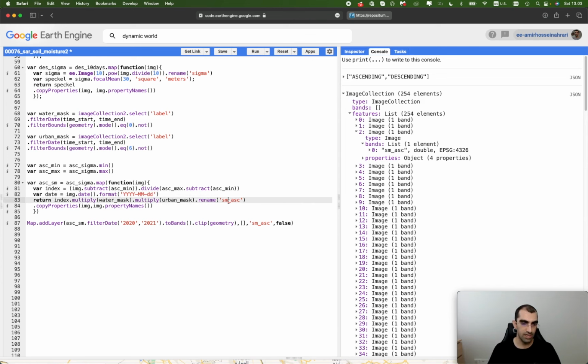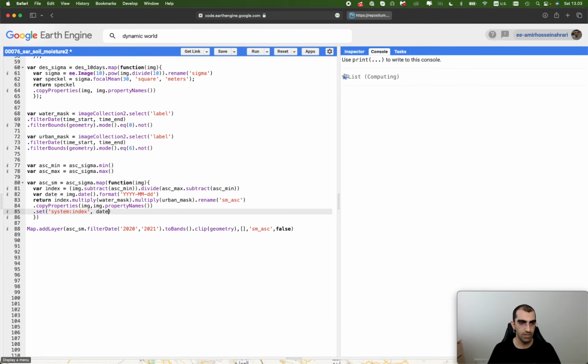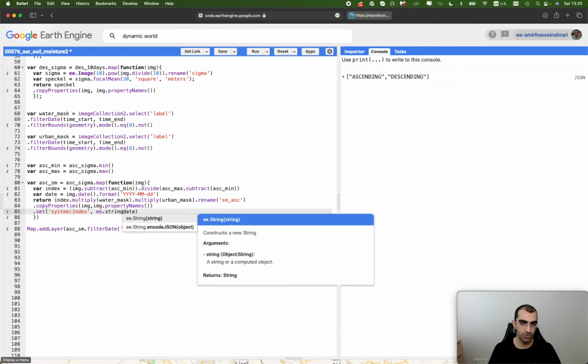And I'm gonna make a new system index property using set. The new system index equals to the date, but it must be with a string structure.